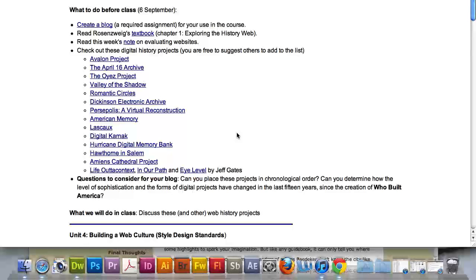So you take a look at these, and these are all pretty good sites, pretty well respected by historians. Have a look at the kind of components in each of them, and get an idea of what you think the purpose in the author's intent was in creating these sites, and then try and assess whether the author was good or not good in meeting that purpose and achieving his aim.